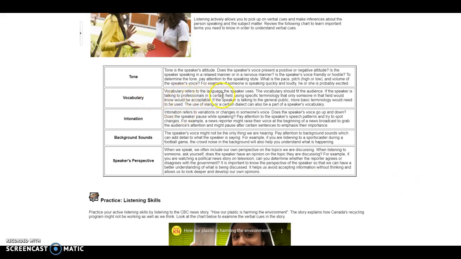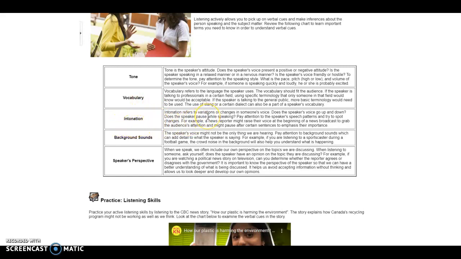The vocabulary. Can you identify different terms that they're using? Sometimes, depending on the topic that someone is talking about, they might use very specific terminology related to that field that you'd have to pay attention to and understand. Sometimes, when a speaker is speaking, they might use slang or a particular dialect from where they're from. And so you have to pay attention to that and make sure that you understand certain slang terms or certain terms that they're using that you might not be familiar with. So it's important to pay attention to the vocabulary that the speaker is using.